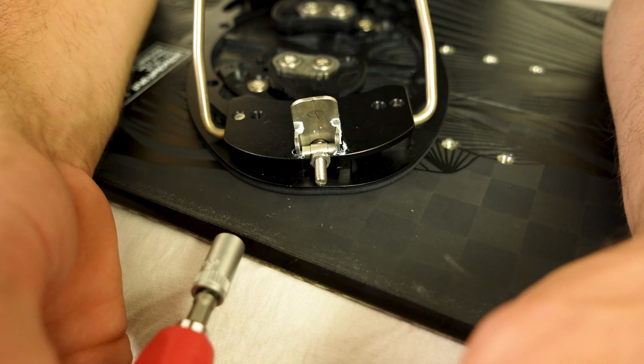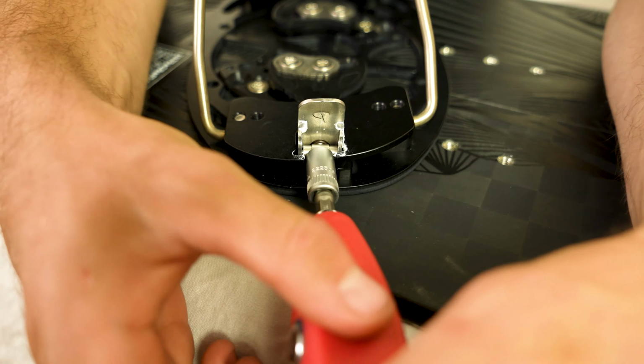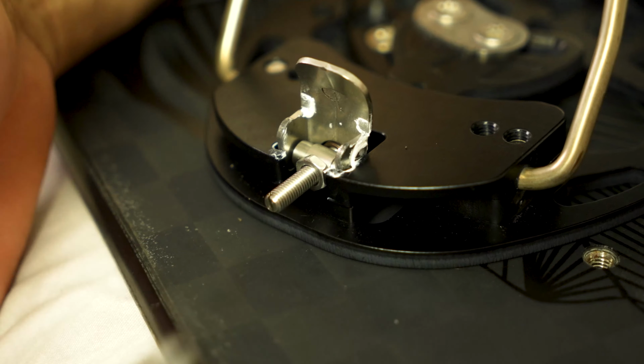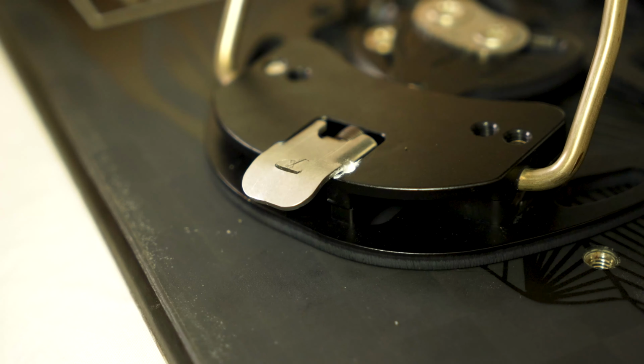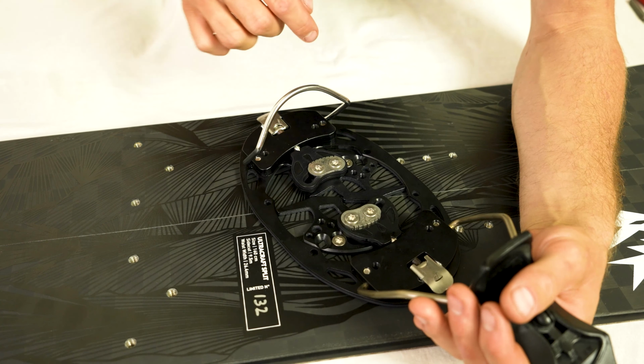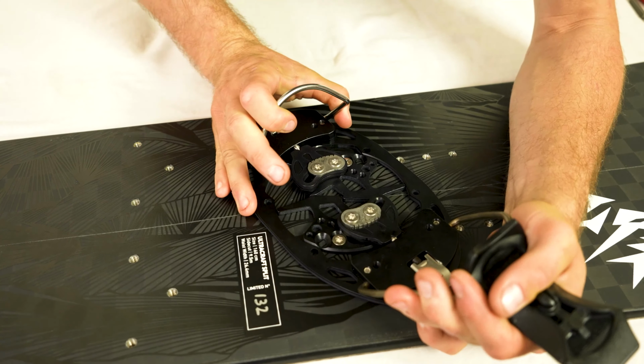Once we're happy with the tolerance of our locking pin, we're going to take our hex tool and tighten this nut until it's tight on the binding. Now we're all set. Once you've adjusted the front locking pin, repeat the process on the back until both pins are tight in the V-slots and there's no play in the binding whatsoever.